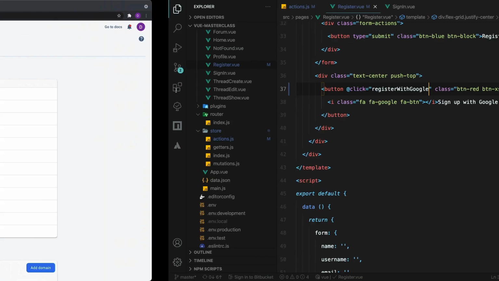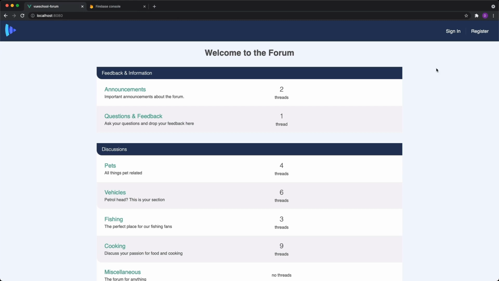Now, over in the browser, I can register a new user with my Google account.